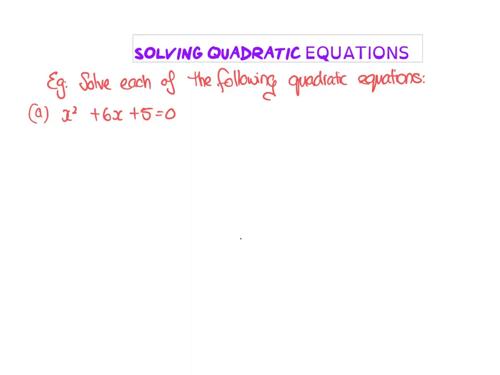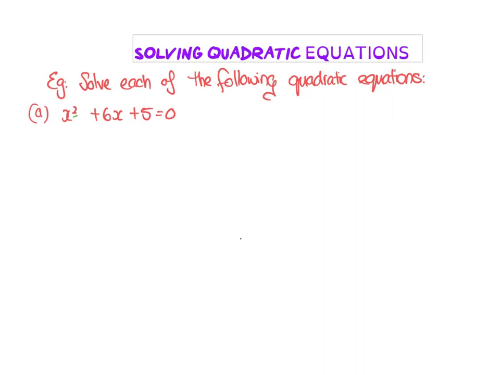Okay, with this lesson we're going to look at solving quadratic equations still. So the following, we're being asked to solve these equations. When we're solving a quadratic equation, remember a quadratic is when the highest power is 2, we should always have one side equaling 0. So we've done that, we've got all the terms.